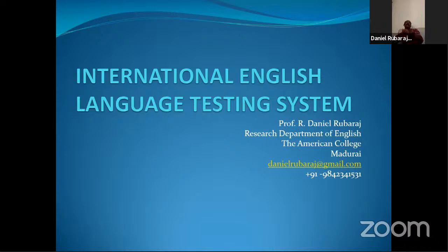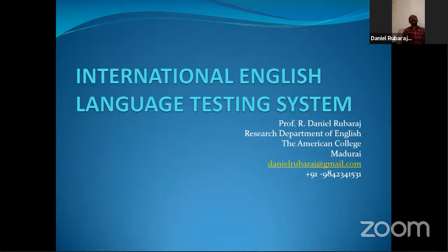For example, if you are computer savvy, you can type easily without any errors, you can go for TOEFL iBT, internet-based test. If you are not so good on computer, if you find it difficult to operate the keyboard, then you can prefer IELTS paper-based test. If you are good at computers, you can write the computer-based test also. A computer-based test gives us the results in a short time, in 3 to 4 days, whereas a paper-based test takes 2 weeks at least for the results. So accordingly, you can decide.